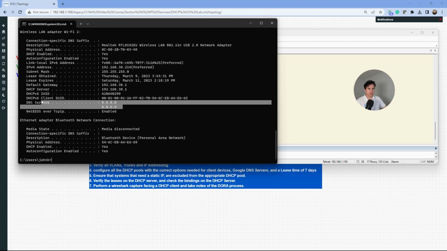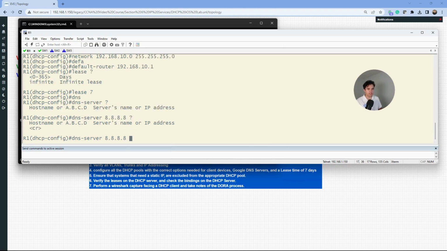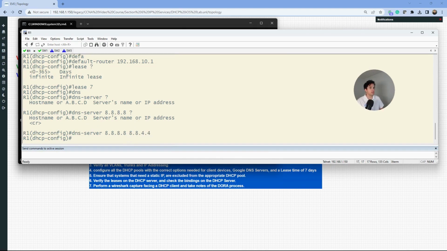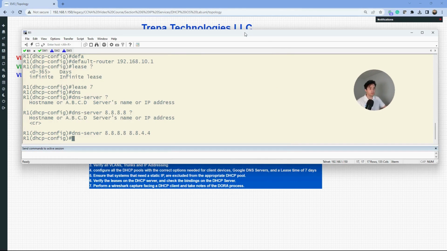You see here, I have the same thing going on my network. I have 2 DNS servers, one primary, one secondary. So if you want your DHCP pool to be set up to do that, we type in dns-server with the first IP address, and then we can put the second one. Awesome. And then for our sales, that's it. That's all we need to put.